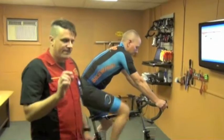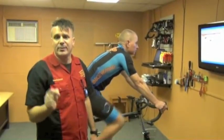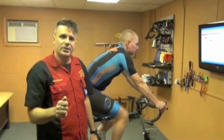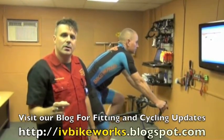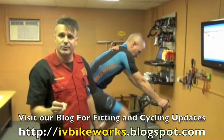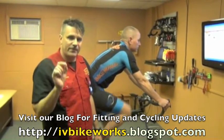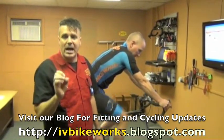Fitting first will always get you on a better performing bicycle, no matter what your budget, no matter what your material choices would be, and no matter what your drivetrain choices or wheels would be. Always fit first, and you will be able to be a more efficient, more comfortable, and more happy cyclist.